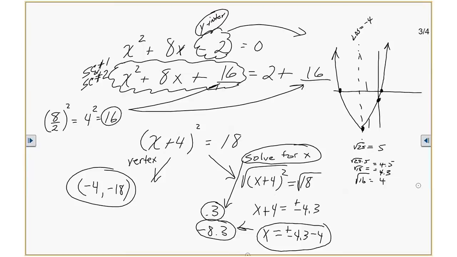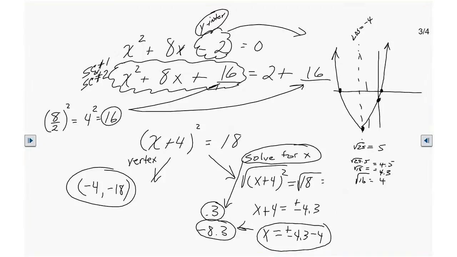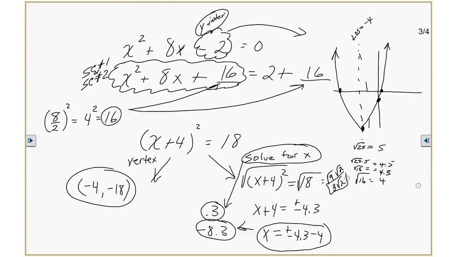Now if you want to leave it, then that would be the square root of 9 times the square root of 2, which is 3 times the square root of 2. Okay? And you fix that however you do with your answer. I'm not going to worry about that. I'm worried about you understanding what the answer is. Okay? The real solution is right here.